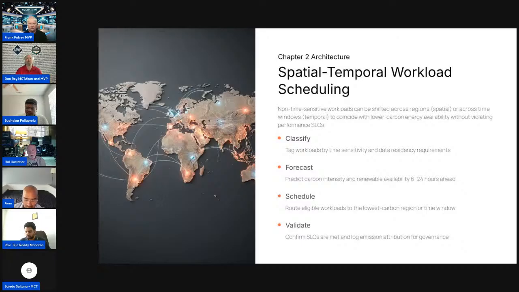And then validation: once the workloads are scheduled that way, we need a mechanism to measure the impact and validate it against the previous metrics, so that we can see the results and better the system.